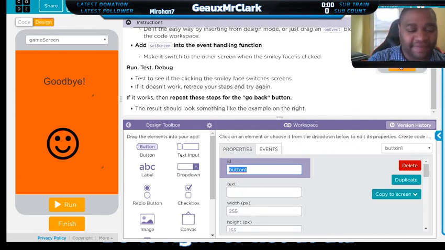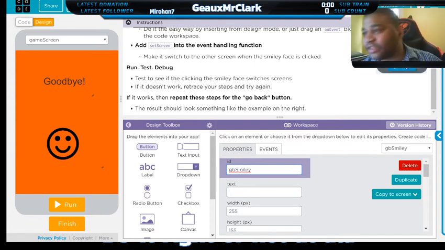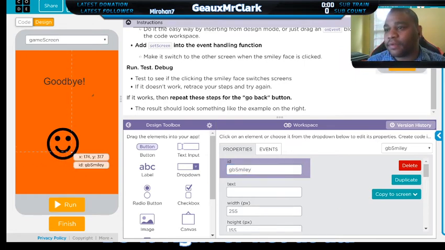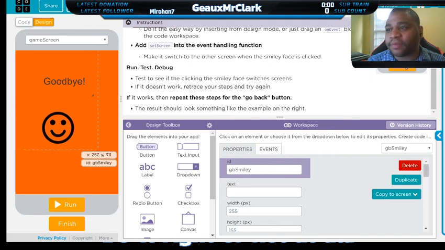We want to make these have unique buttons, so we can call it the GB Smiley, because it's a smiley on the goodbye page. So GB Smiley, and then we save that. I'm actually gonna make you a little bit bigger, because you might as well be.